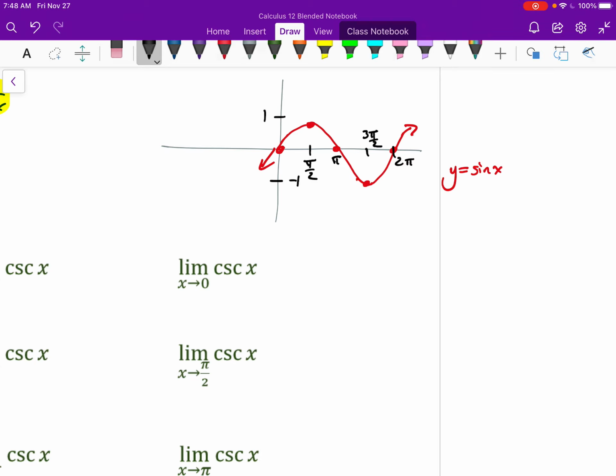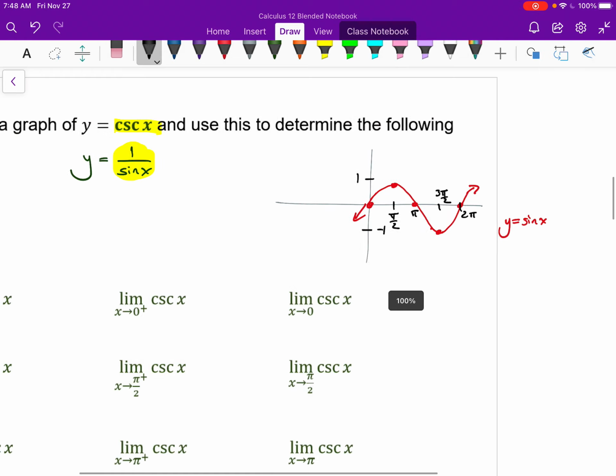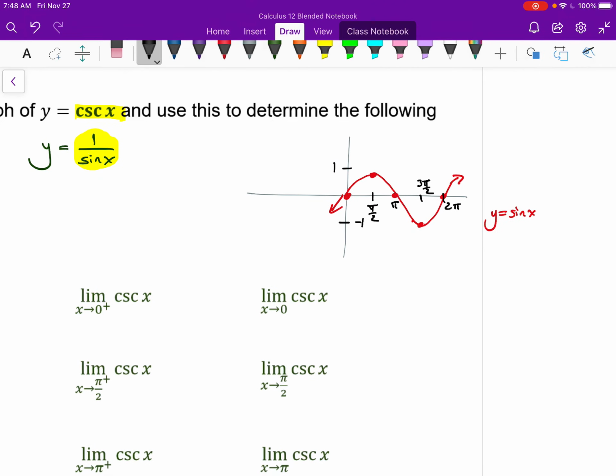All right, so what must cosecant look like? What must 1 divided by this look like? Well, first of all, it's 1 divided by sine. So anytime sine equals 0, I know I'm going to have a discontinuity, but I know it's going to be a vertical asymptote, not a pointed discontinuity, because it's just 1 in the numerator. It's not like sine is dividing by itself. So I know that cosecant is going to have a vertical asymptote everywhere sine equals 0. And there's others over here. We get the idea. So everywhere sine equals 0, I have a vertical asymptote.